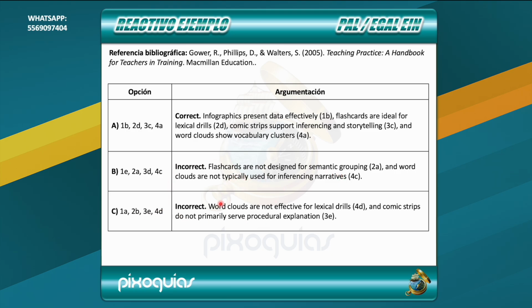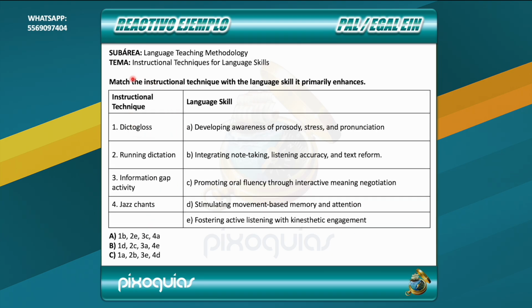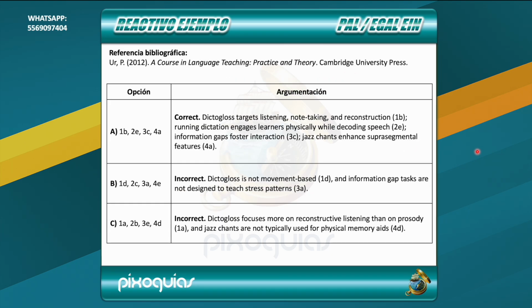And C is also incorrect because word clouds are not effective for lexical drills and comic strips do not primarily serve procedural explanation. This exercise is from the topic Instructional Techniques for Language Skills. Match the instructional technique with the language skill it primarily enhances. We can see that the correct answer is A.